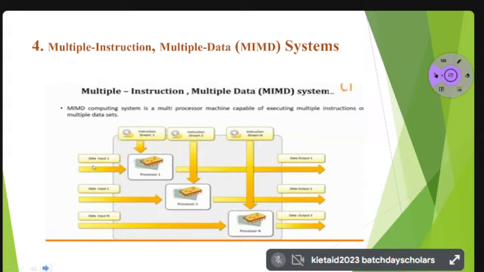So there are four programs I've written, each one individual and independent. Whether you use C or any programming language, their purpose is different, and the input data is also different. Program 1 is given input data 1, and this program 1 with its data is working on one processor, called processor 1.